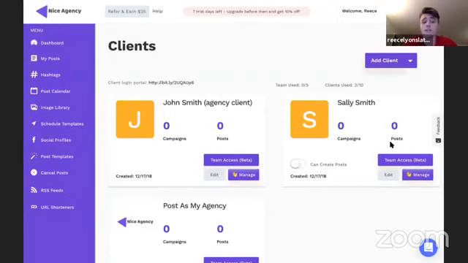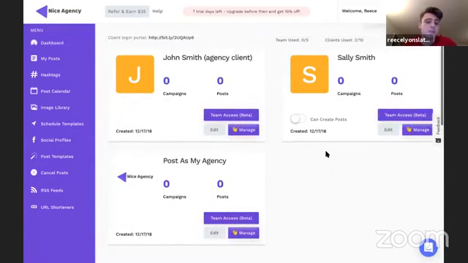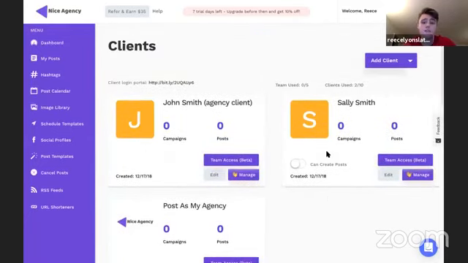You're only paying us 10 to 15, maybe even less if you buy that big add-on, to actually give them the whole access. But you can still make $50, $100, $150 per month on a client without actually having to do anything. Now, the reason for that is once you've created them as a client, you can toggle on this option here called Can Create Posts. Toggle that on.